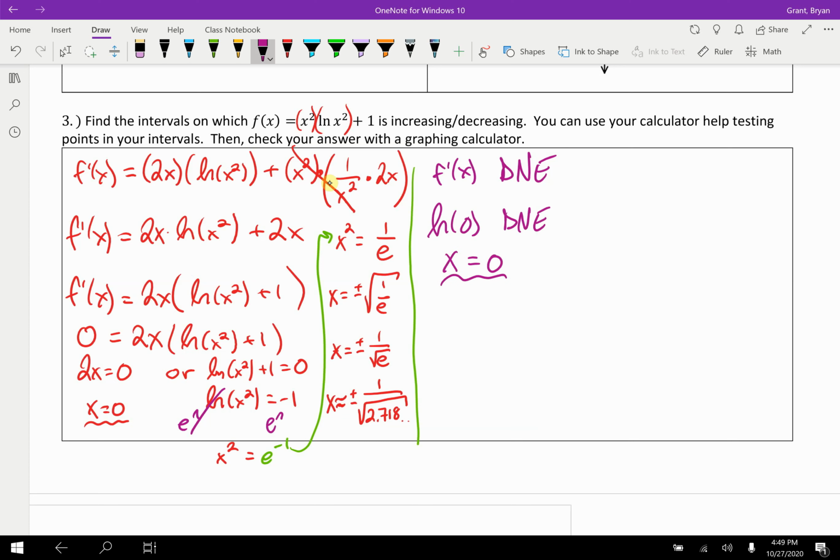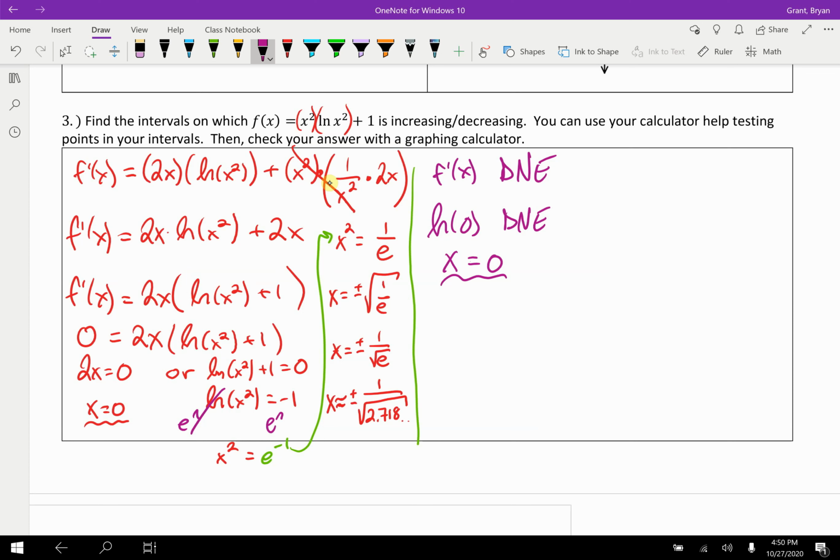If we were talking about the domain, we'd say x can't be 0. But here we're actually saying x equals 0 makes this undefined. All right, cool. Well, the other thing that natural log can't be is negative numbers. But we're actually lucky here because we're squaring a value, and whenever you square a value, it becomes positive. So the natural log will always take positive numbers as its input, so I think there's only one critical point here that occurs when the derivative doesn't exist.